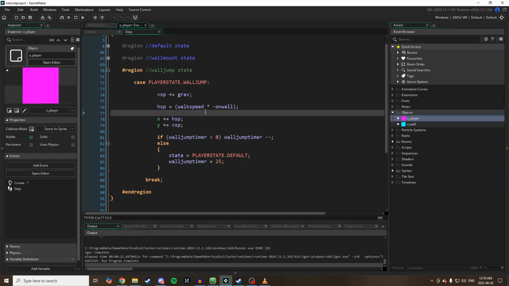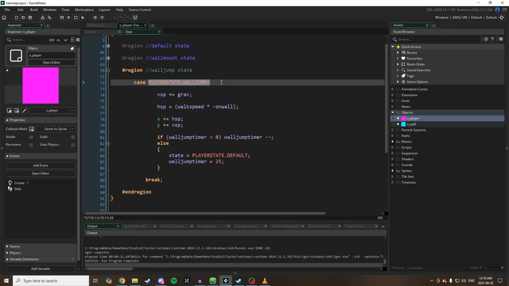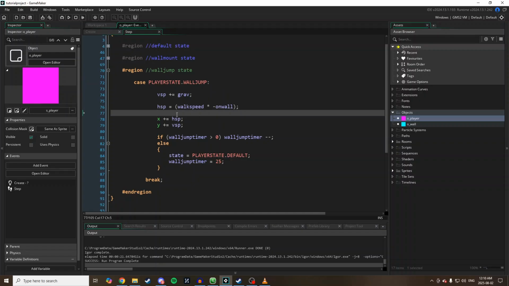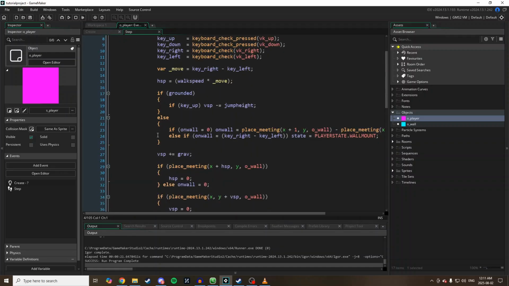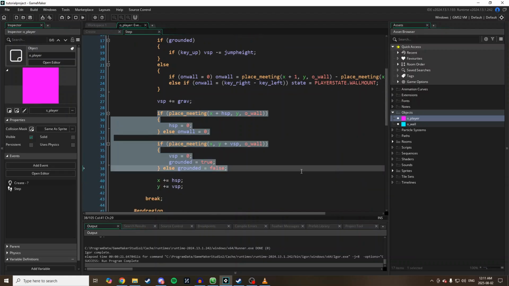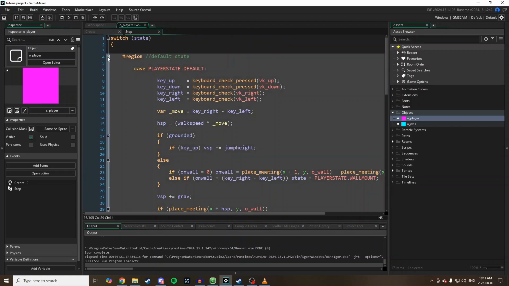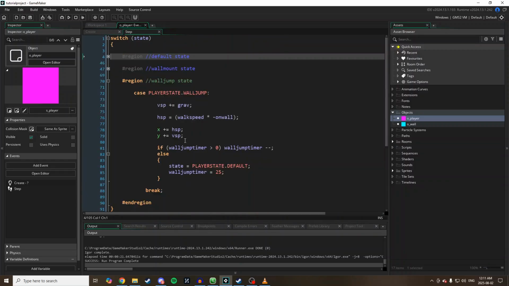One thing I did notice when I was trying to replicate the issues that the viewer had is that you can manipulate the wall jump state to be able to jump through walls. You can clip through walls using the wall jump state set up as it is, and that is because I don't have any collisions. So if you have a situation in which you could facilitate clipping through walls during your wall jump, you may want to add collisions to your wall jump so that that is no longer possible. Because the collisions are in a different state, I'm not actually running these collisions while I'm in my wall jumping state. So if I was building an actual project, I would be adding collisions to this state.